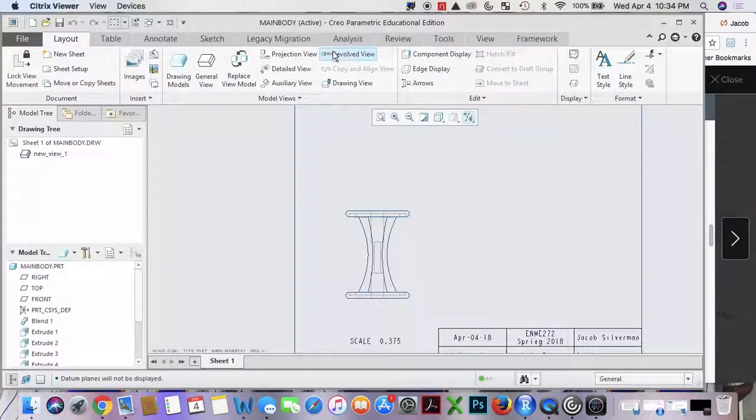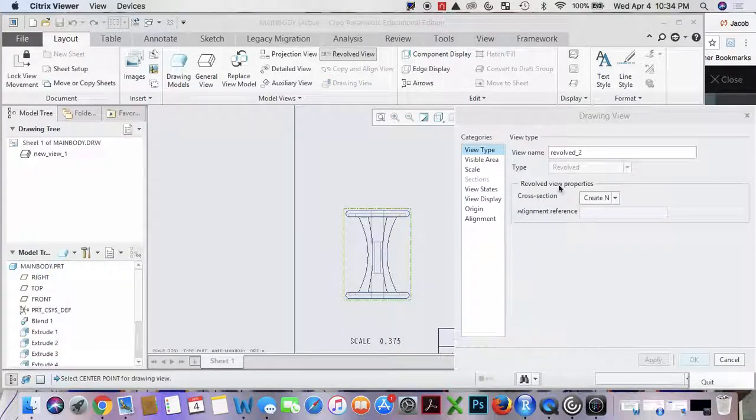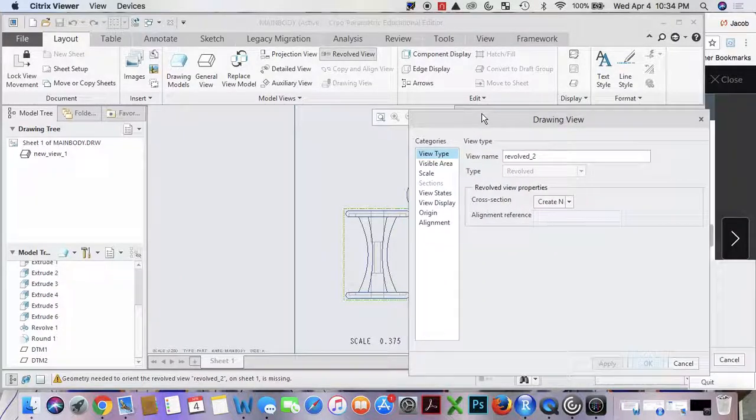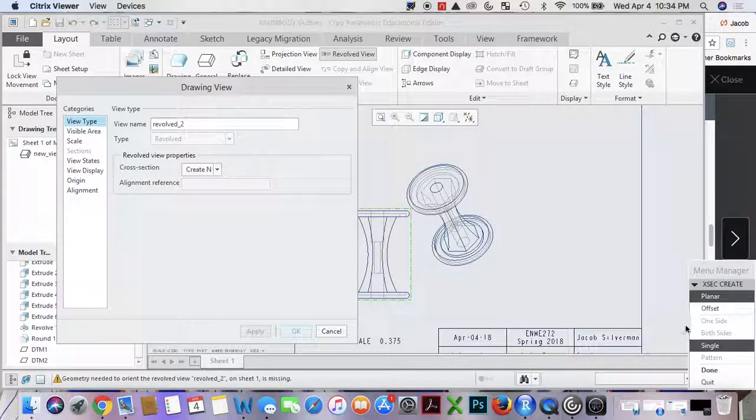Okay. Now we're going to hit revolved view. This is the parent view. Center point, let's go right out here. Single. It's a planar, it's a single.